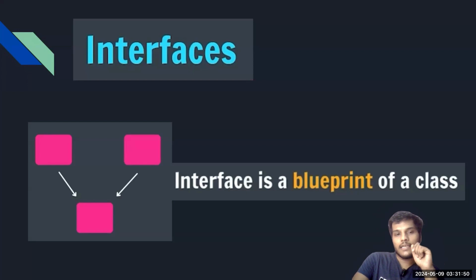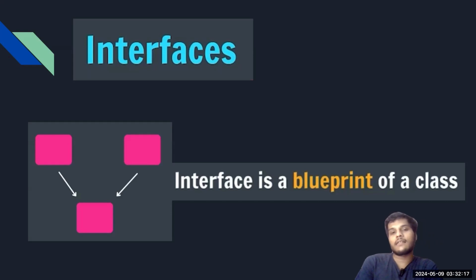So there is a class A and class B, both parent classes. And there is a child class C. Now this child class C can inherit properties from both parent class A and parent class B. So this is normally achieved in C++. But if you have to achieve multiple inheritance in Java, we have to use interface. So we can achieve multiple inheritance through interface.